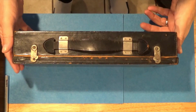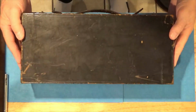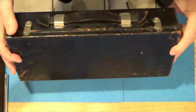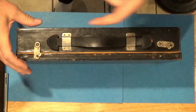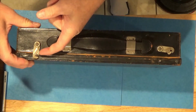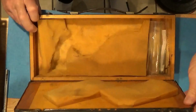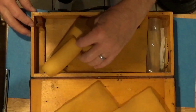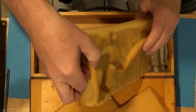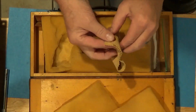And so this is the case that the firearm's been stored in. It's leather, and it has these really interesting latches on it. They're spring-loaded. I've never seen a case like this. I don't think this is the original case for the gun, and it had this in there as well.